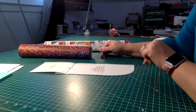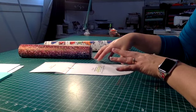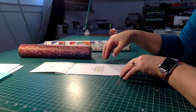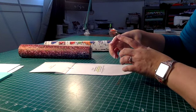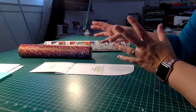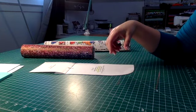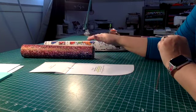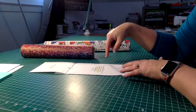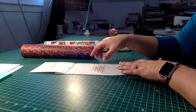So this one we're going to cut our vinyl first. Always, no matter what pattern you're doing, if you're doing a bag pattern, cut your straps first. Make sure that you have enough of the fabric going in the correct direction. So always cut your straps first, no matter if you're doing them in vinyl or in the cotton woven. If you're not cutting vinyl for your bag and you're using all woven, you can go ahead and use this video for the pieces that we're cutting. Just cut them out of your woven instead of your vinyl.